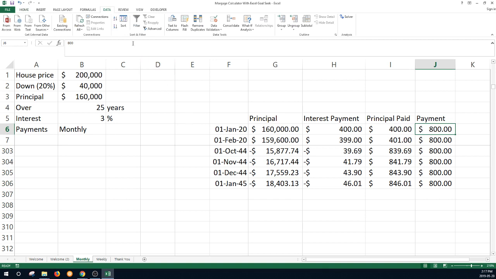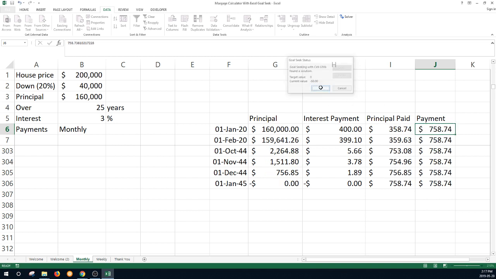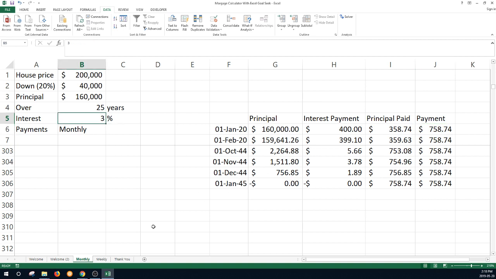And in Excel 2013, you just go to the Data tab and you go to the What If analysis and you just press GoalSeek. Now you would set this cell, the principal owing, after 25 years to the value of 0, of course, because you're supposed to be paid off by 25 years, and you would do that by changing this cell, your payment. Press OK, and there you have it. Your final payment is $758.74 for 25 years, if, of course, the interest rate remains constant at 3%.